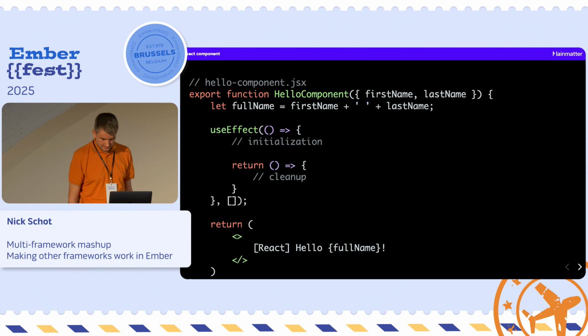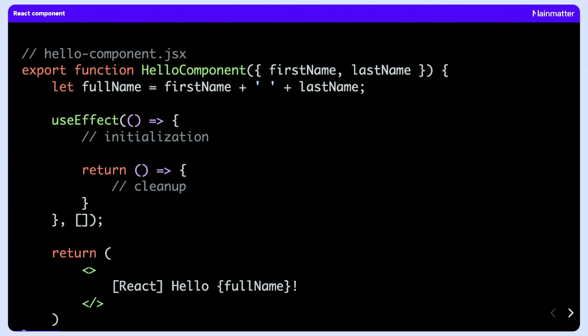Now let's take a look at React. Again, the syntax looks a little bit different, but the same basic pieces are present here. We have our arguments, first name and last name, and some derived state in the form of full name, and a JSX template. We don't get exactly the same lifecycle hooks we have in the other frameworks, but we can use a useEffect without any dependencies defined, and it will run once on initialization, and we can return a cleanup function, which is pretty similar to the onMount hook in Svelte.